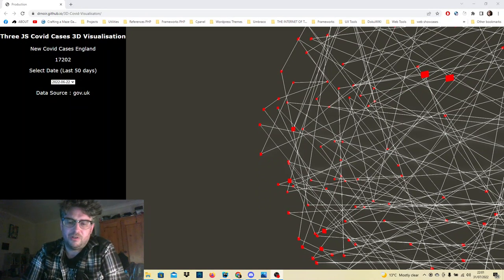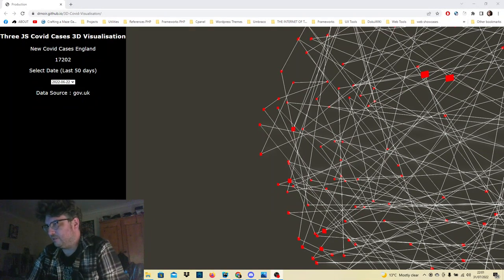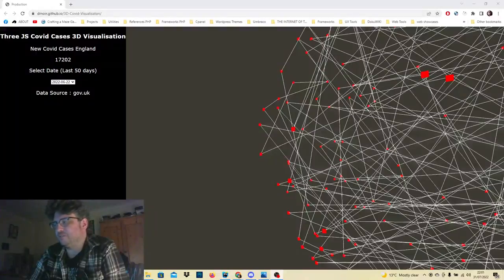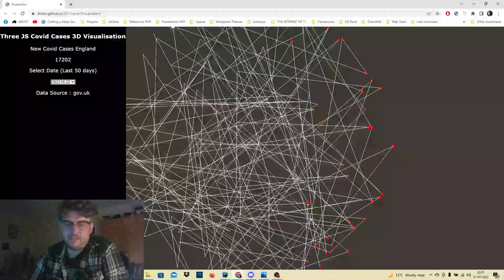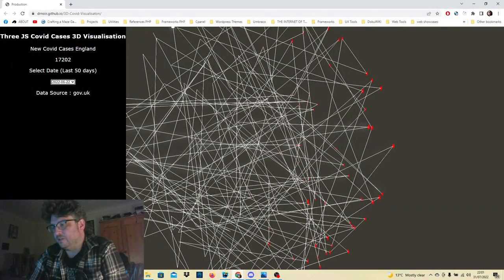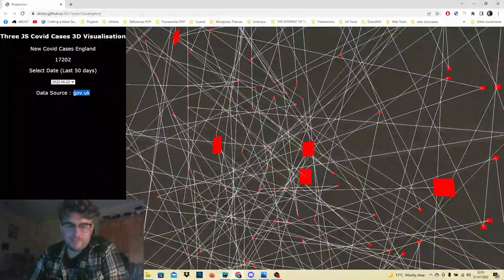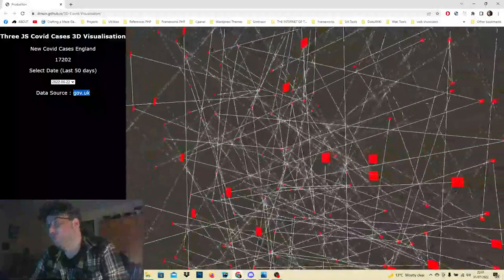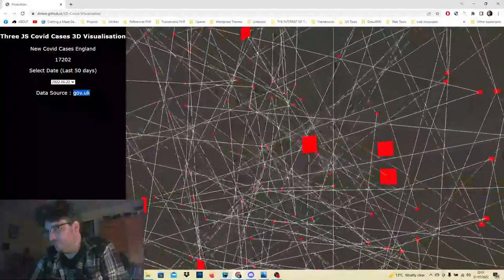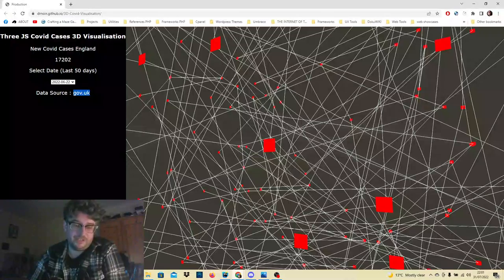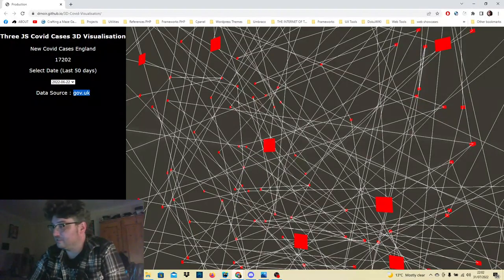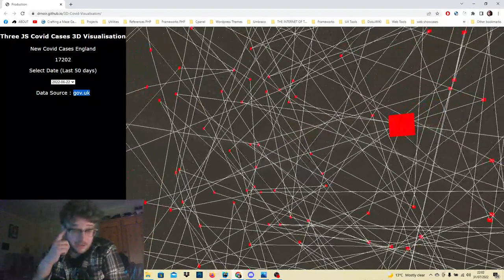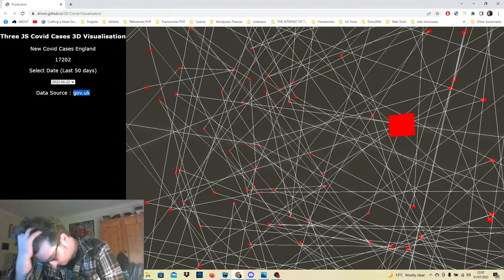I'm genuinely curious about this. I made a tool a while ago, which is just running on GitHub, a 3D COVID visualization tool. I did it with Three.js. It takes the number of new COVID cases from gov.uk's data and maps it into 3D, so you get a visual representation of the number of COVID cases reported for each day, for the last 50 days. I've already done a video talking about how I did that. You can watch it separately on the channel if you want.